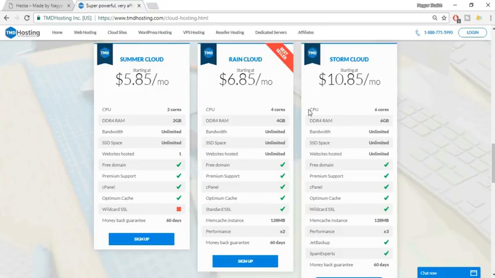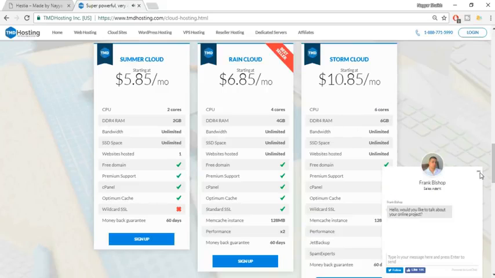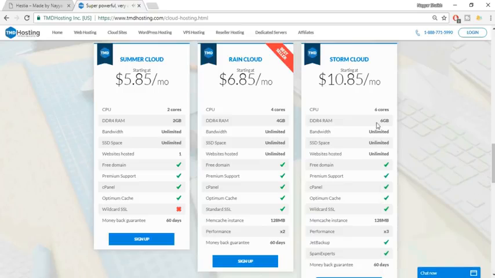First of all, as I said earlier, a web host is nothing but a computer which is running somewhere in the world 24/7. So your computer has to be awesome, has to be fast, so that your website loads fast. If you select this Storm Cloud, which I am using at present, it has 6 core CPUs, 6 GB of RAM, unlimited bandwidth, and the most amazing feature of this particular company is that it has SSD space. What is SSD space and why is it so important and so awesome?